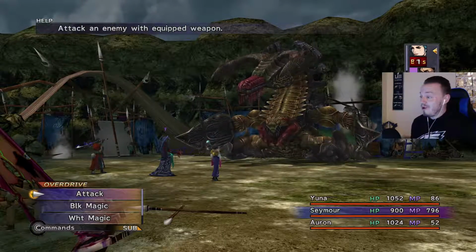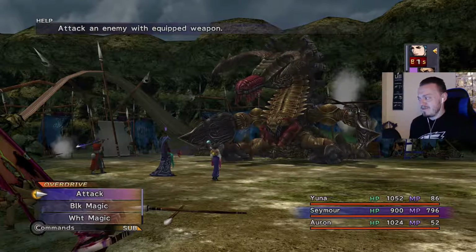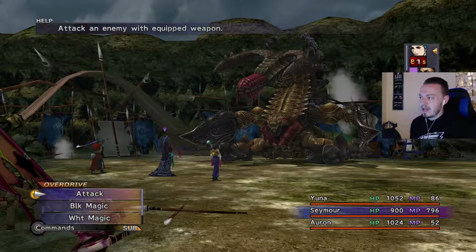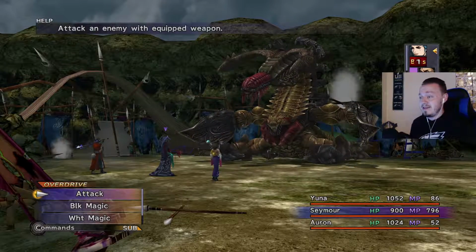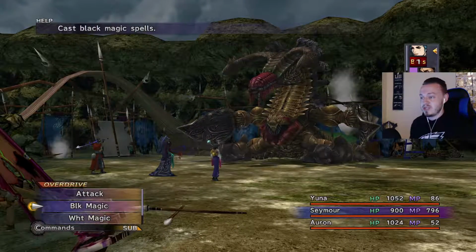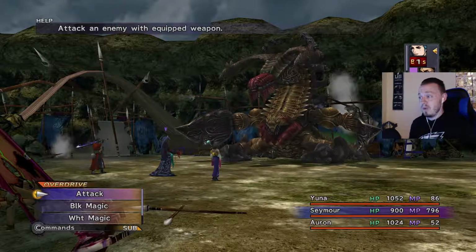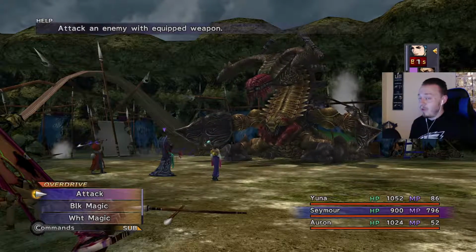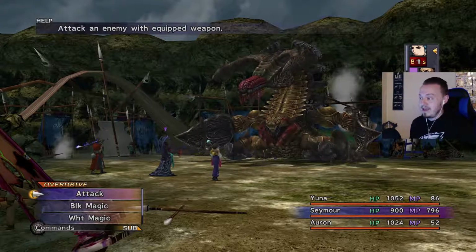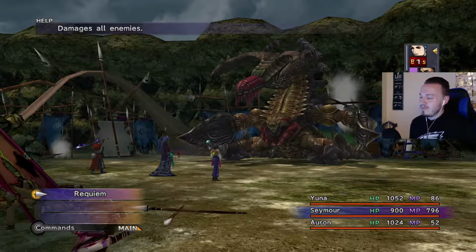All right, guys, welcome back. So yeah, it took us about 10 to 15 minutes, something like that. It's not a ton of time, but I don't want to bore you guys. So we went through the battle and basically used Cura with Seymour the entire time, just so that we didn't attack the Sinspawn Gui, so that way we didn't win the battle. I had to wait and wait and wait for the Sinspawn Gui to attack Seymour individually or with Demi, and finally, we have gotten the overdrive for Seymour, Requiem.